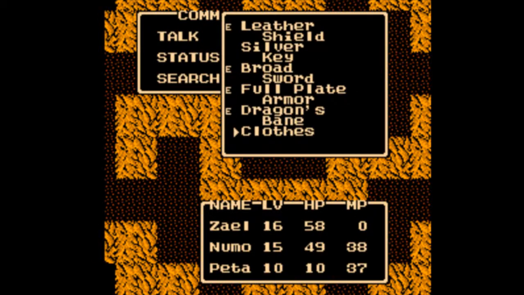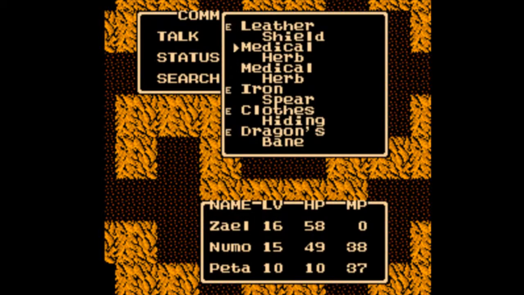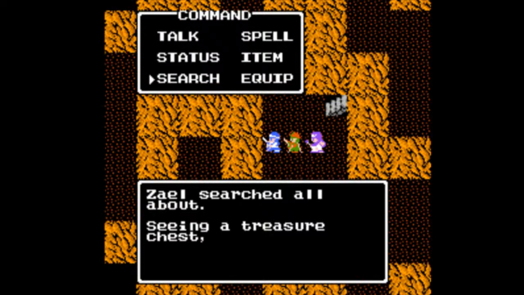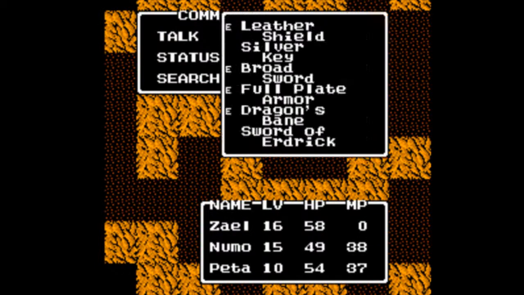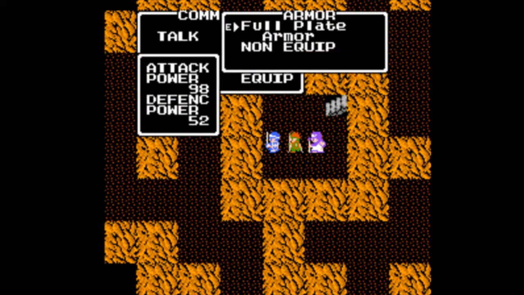Okay, let's get rid of those clothes. I'm gonna throw my clothes off if you catch my drift. But anyway, here's the reason we went up this way first. The Sword of Erdrick. Remember that from the first game? Fun little fact, by the way, it has the exact same power it did back in the first game. 40. And it's a pure upgrade for the main character.